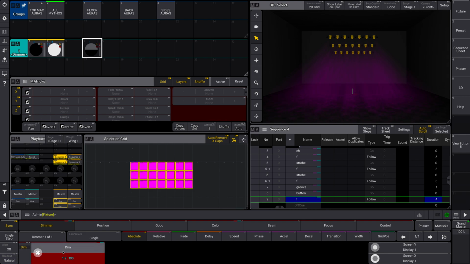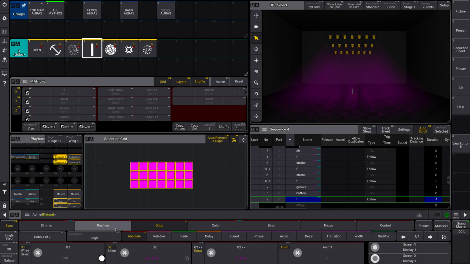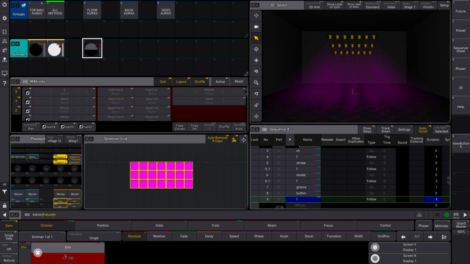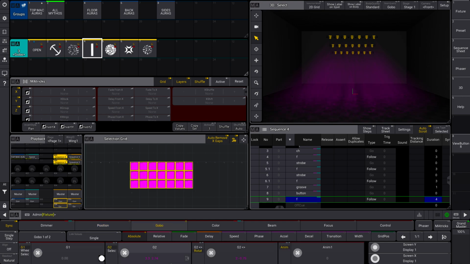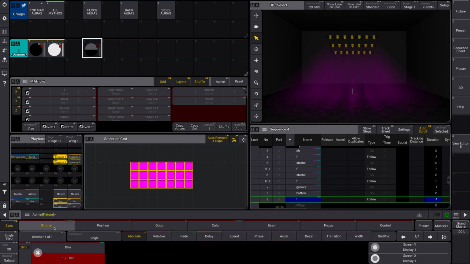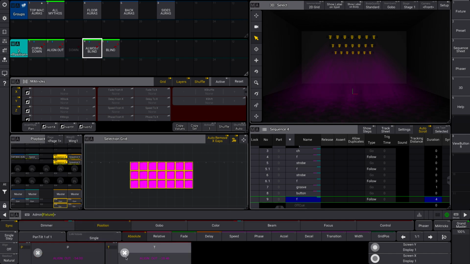So what is natural? Basically, natural allows the encoder bar to display the information that is most relevant to each specific attribute. So for example, you might not want a percent value for your pan and tilt. You might want a degree value instead, right? Or for your gobos, or color, right? For color, you want percent. And so natural is set up so you can see the data you want to see, basically. And it's just easier to read. You're not having to think in terms of percent when you're working with position. You can think in terms of degrees, which makes sense.